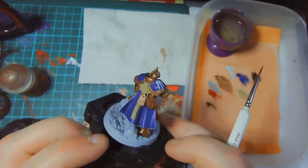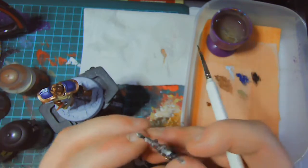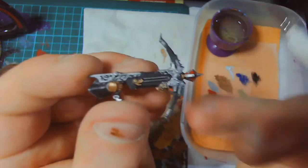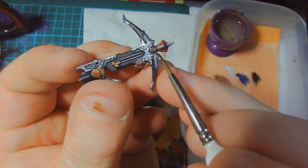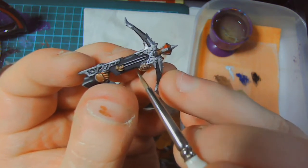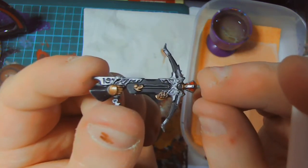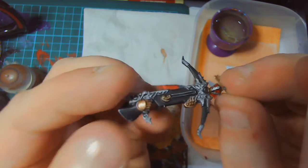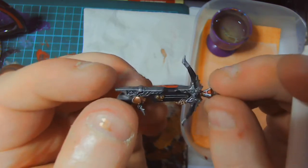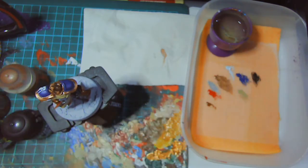Okay, so once we have all those areas done, which is as I said, the brown on here, the silvers on here, and on here. There's also on the weapon here, I'll just do a close-up, a small section of gold here, and the base of this area here is gold. This is black, and anything else you can see is black. So if you want to pause the video, you can just see where all the silver parts are there, and the back there. So there we go, you can see everything that should be black at this point and everything that should be silver. So now what we're going to do is apply some washes.